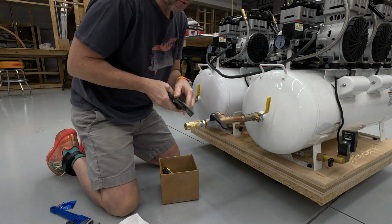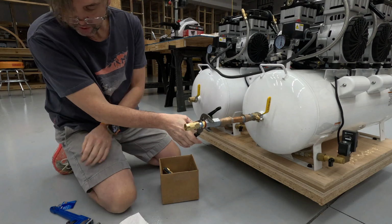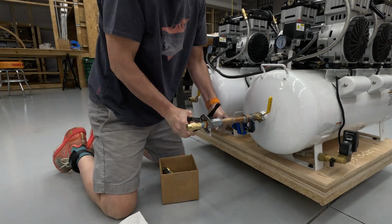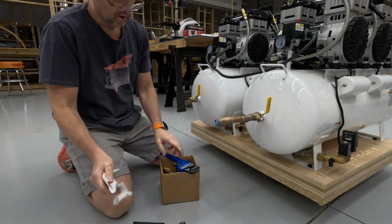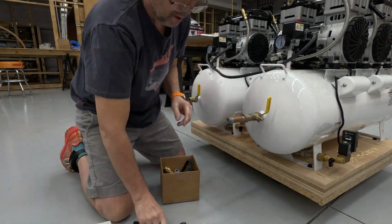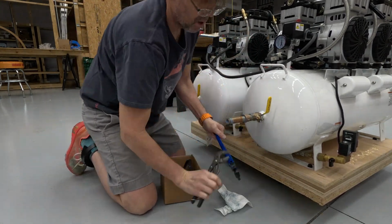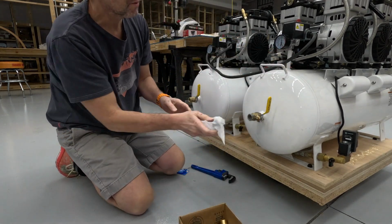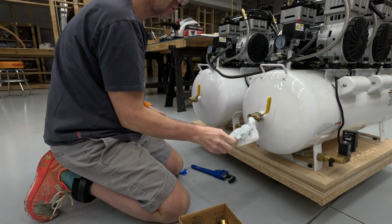I have seen people refer online to using both tape and pipe dope, so I'm going to adopt that, and we're going to see how that actually turns out. Okay, so I'm going to go over and clean all this stuff, wipe it all off, I should say. We'll start the reassembly process, and we will see how this all works out.